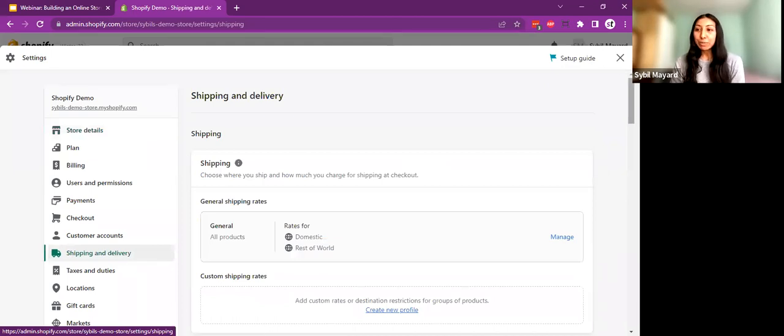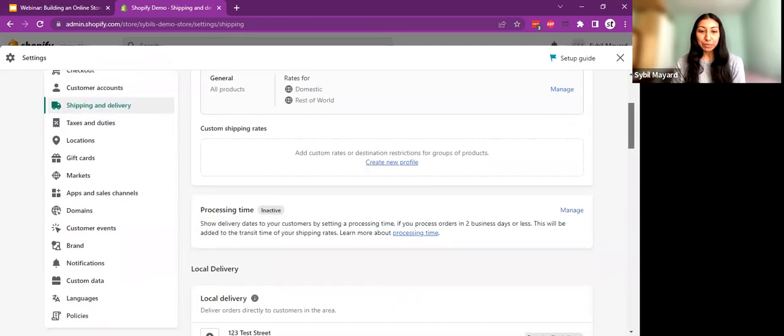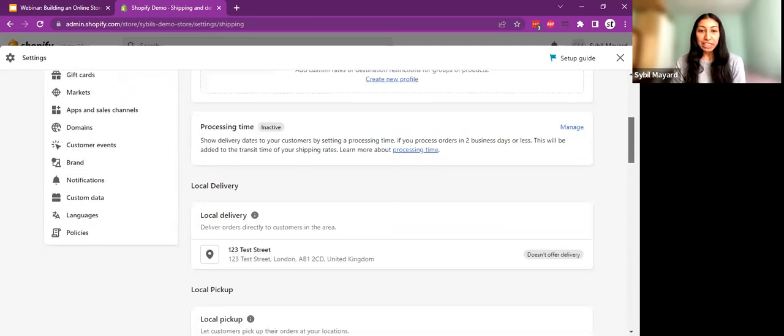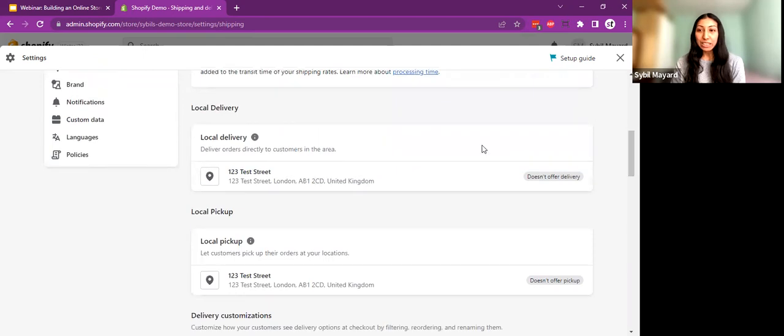So Shopify allows you to provide different options for shipping for your customers. So one is shipping. This is where your order gets delivered to your customers. You have local delivery. So if you want to personally deliver the products to your customers, if they live in your area.